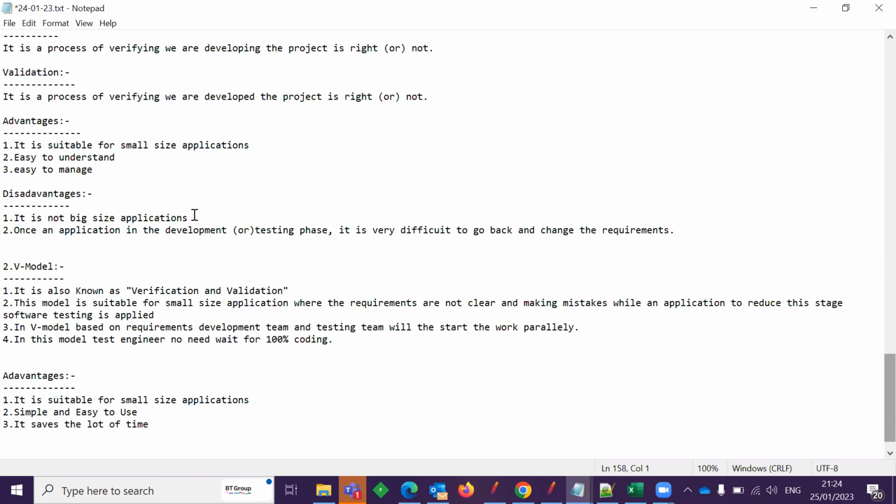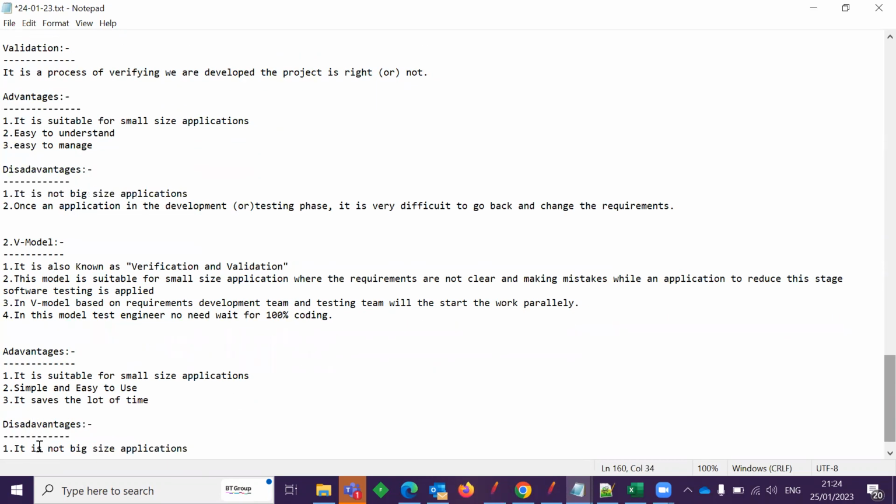Coming to disadvantages, it is not suitable for big size applications as well.